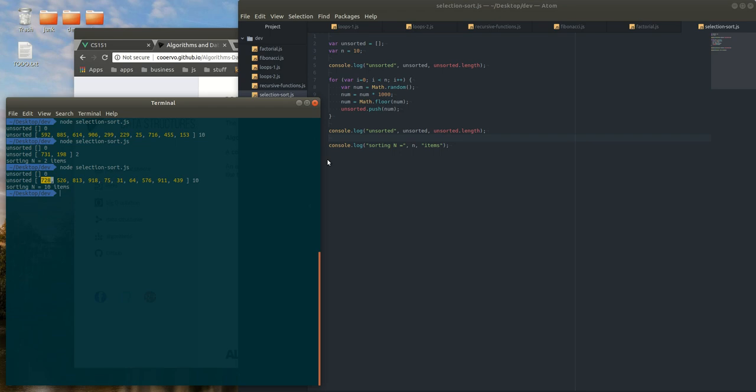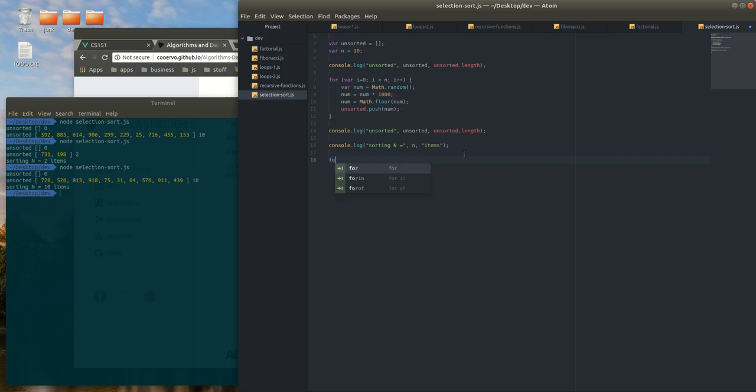Okay, so let's do this. The second time through the list, we no longer have to do this one. We need to compare this value to the rest of them and get the smallest one of the remaining items in the list. And by the end of going through all of those items, the second number should be the second smallest in the list. And you keep going on that pattern.